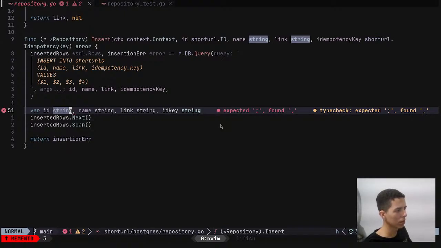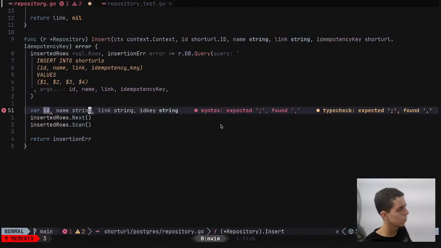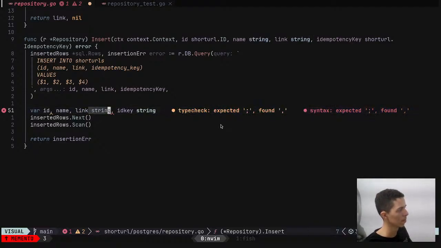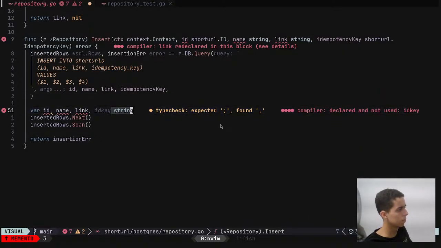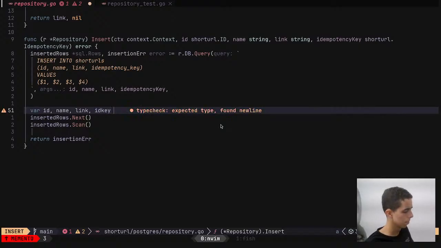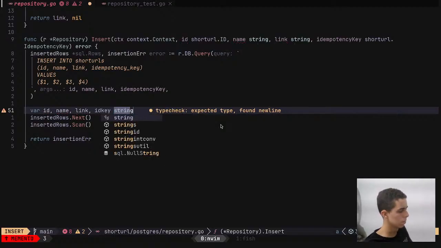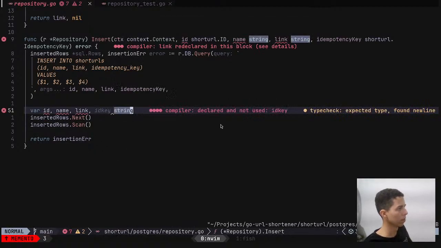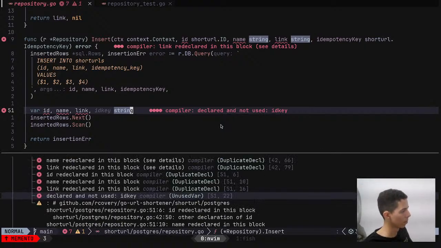Expected semicolon, but found colon. Name is redeclared in this block.